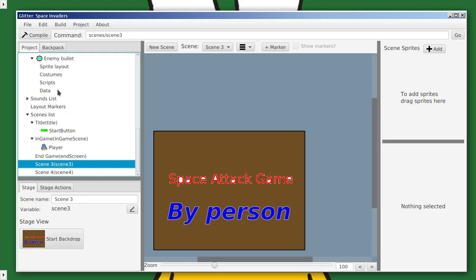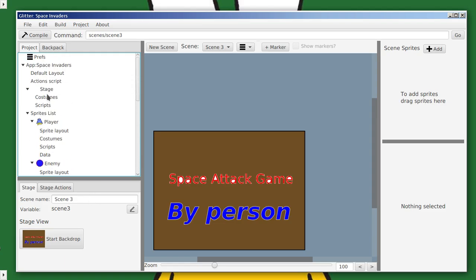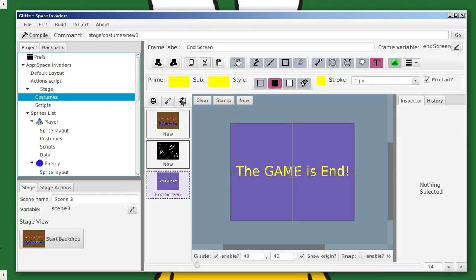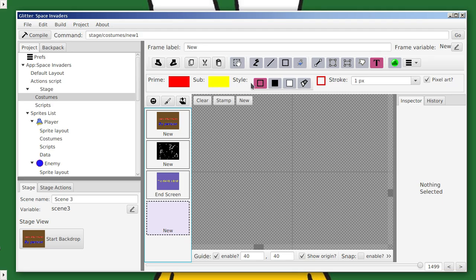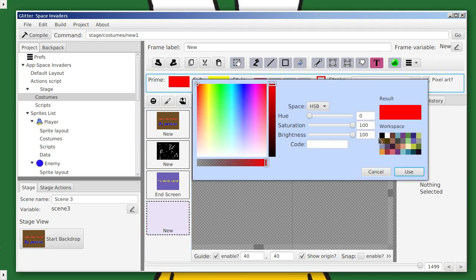We'll go here and we will go back to costumes in here, and we will create a new costume. And this one we will again fill with another exciting Commodore 64 style background color, and I'm going to go with the purple.